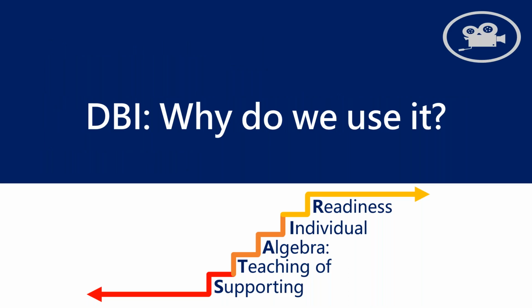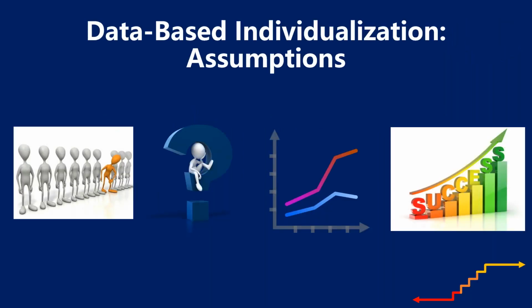Next, we talked about the key components. Now it's, why do we use it? What's important to us? The first thing we're going to talk about is that DBI is based on a number of assumptions. Many people use the terms research-based and evidence-based interchangeably. While the terms are somewhat different, an evidence-based intervention is one that has been shown through rigorous research or multiple research studies to result in much better learning outcomes for students who participate in the intervention. Research-based often refers to only a single study or a study of a particular part of the intervention.